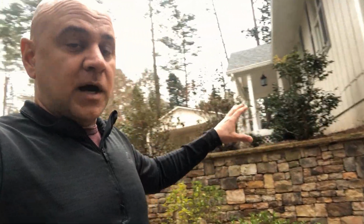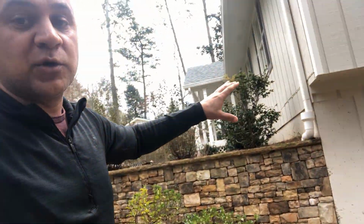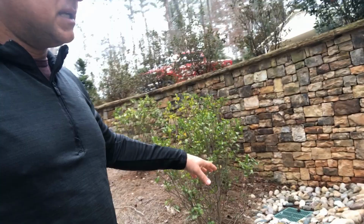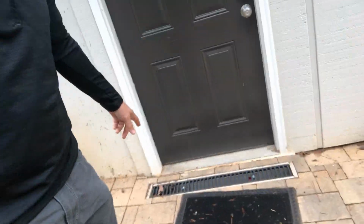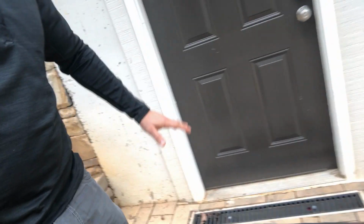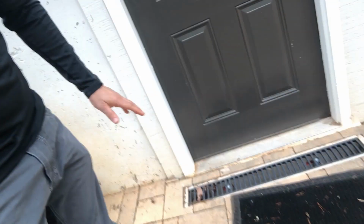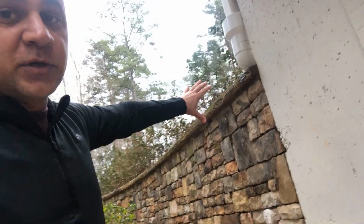In another video, I've talked in depth about how we address drainage, downspout drainage. We've got a number of surface basins here on the project. We did put in a channel drain at the door, so we wanted to make sure where this basement entry door was located that no water was able to get in. So just for good measure, because we do have an overhang here, we have all the water addressed upstream of it in this drain basin. We have a couple more drain basins up at the top.